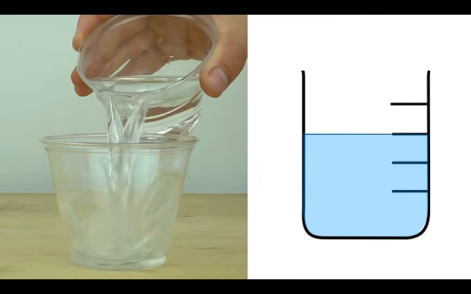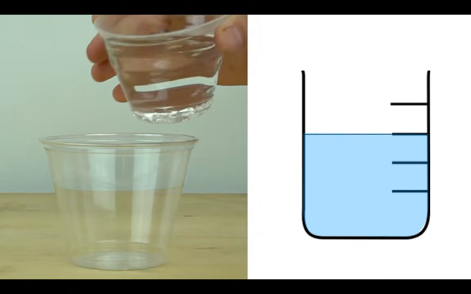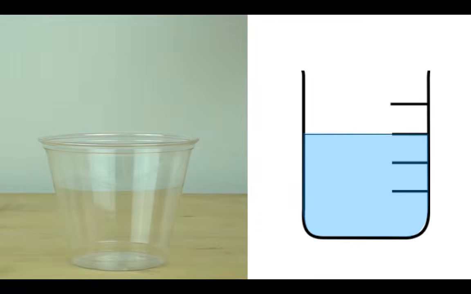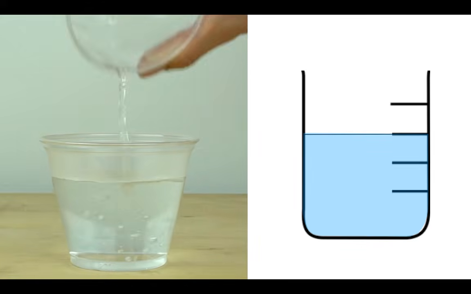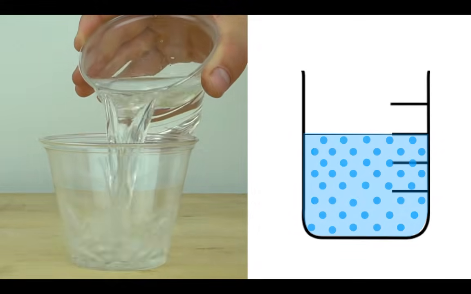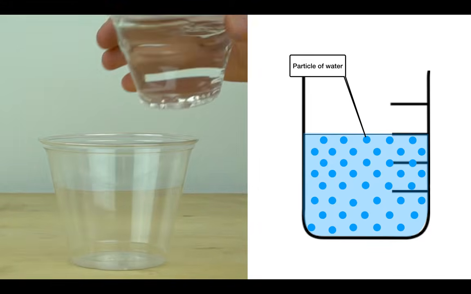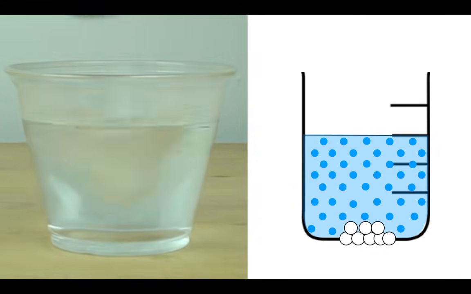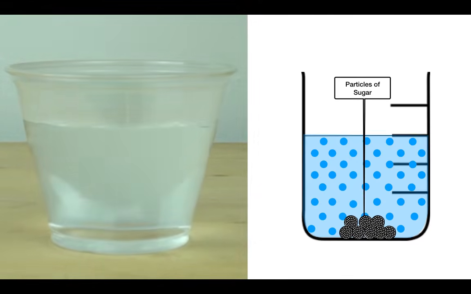So how does understanding particles help us explain dissolving sugar in water? Well, if we start thinking about the experiment in a new way, it might help. Instead of thinking of just adding water to a cup, let's think that we have a lot of particles of water in our cup. And instead of thinking of just adding some grains of sugar to our water, let's think that we're adding together many, many, many particles of sugar.